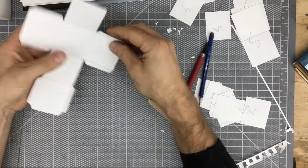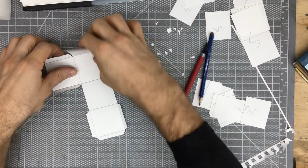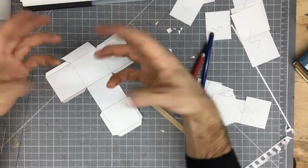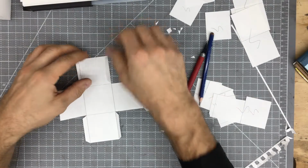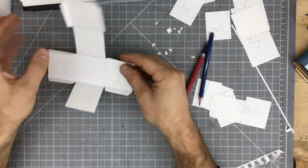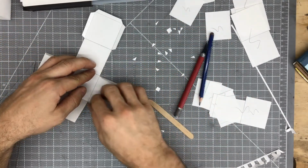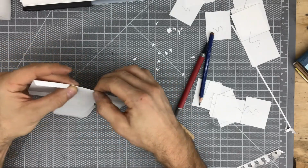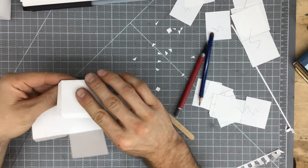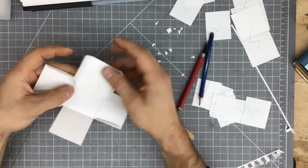Once you've got all of your creases folded, give them a little bit of a harder crease and do a dry fit on your package. We will start to talk about glue, but it is a big mistake to start gluing your tabs before you have tested to make sure that it fits. You may need to make small trimmings here and there just to make sure everything comes together. You don't want to have to do that after the gluing process has already started.